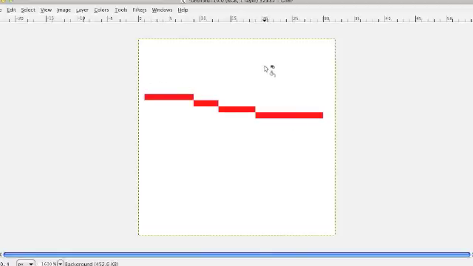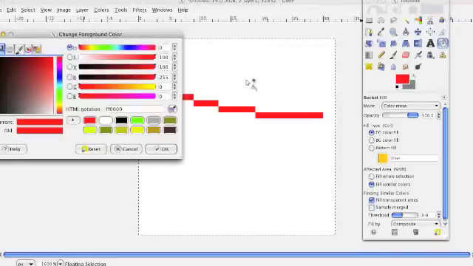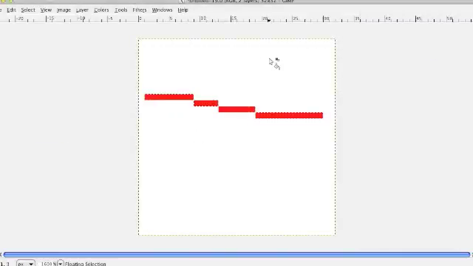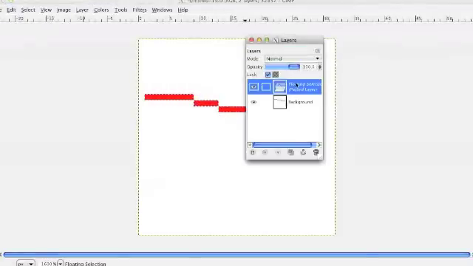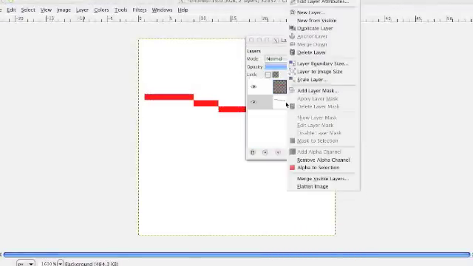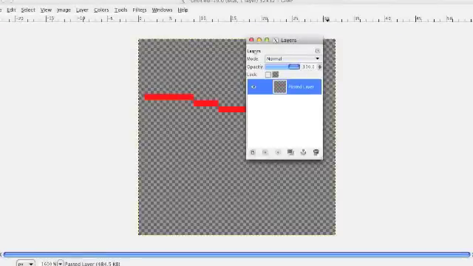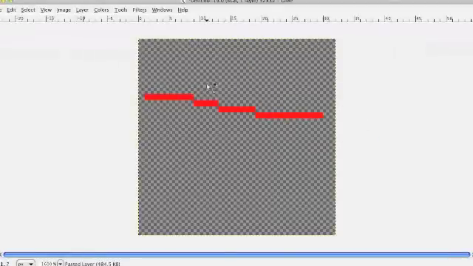So if you don't have a transparent background, just hit Control C, Control V, then you click this. Let's see. Go to the color, click it, and now you can see that that has an outline. So what you want to do is hit Control L, and then hit Make New Layer, and you can just delete this one, and now you do have a transparent background. So that's pretty simple.